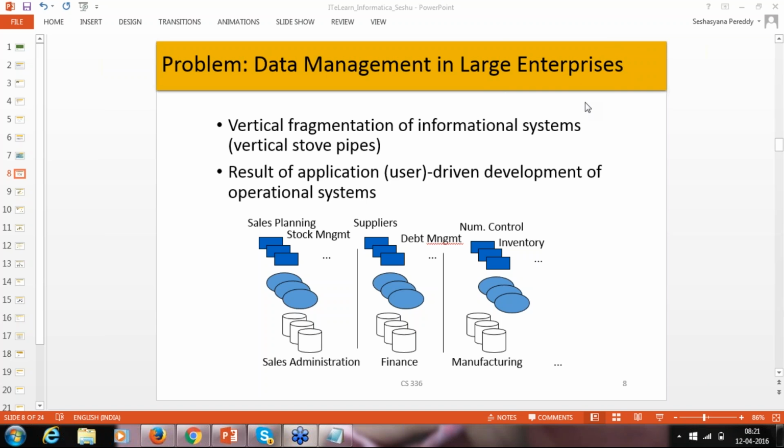Sorry for the disturbance. So I was talking about the problem, why Informatica came into the picture, the reasons behind the evolution of data warehouse, all those kinds of things. I will quickly go through once again. I would like all of you to understand the need of the data warehouse, then how Informatica is going to help us build the data warehouse.